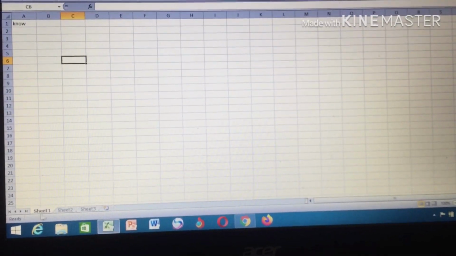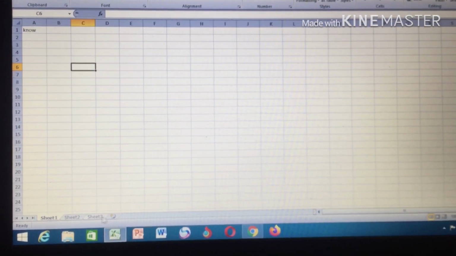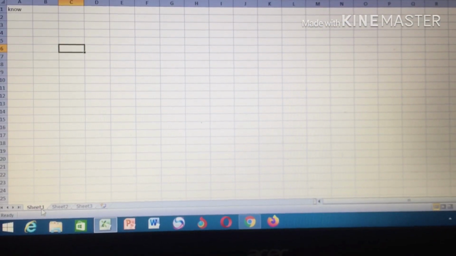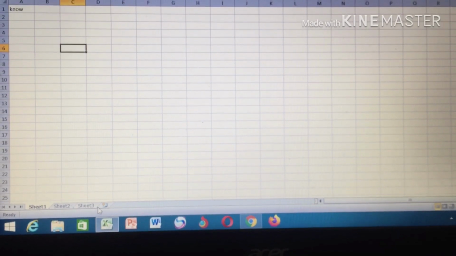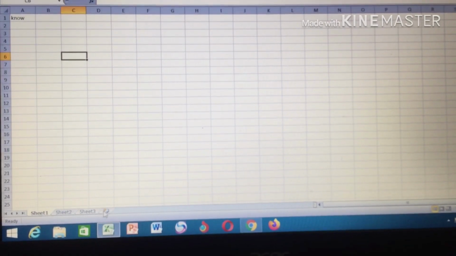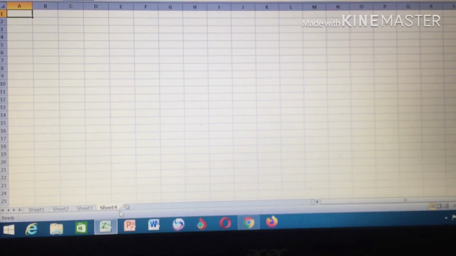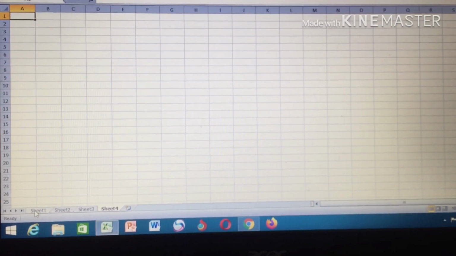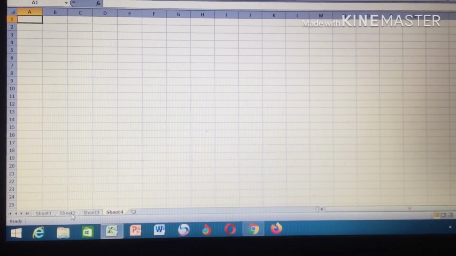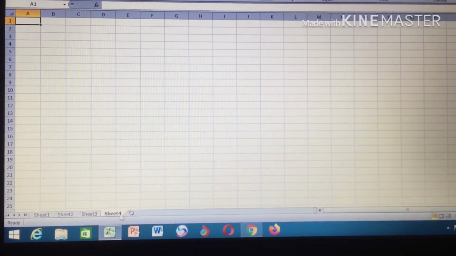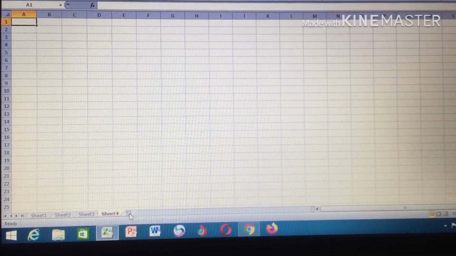Then this area is known as a worksheet. This is where your worksheet will appear. For example, I have 3 worksheets here, 1, 2, and 3. If I want to insert a worksheet here, then I will have to click in this place. Another worksheet will now show. For example, I'm working with sheet 1, sheet 2, sheet 3, and all of a sudden I need more sheets. All I have to do is to click in this area.